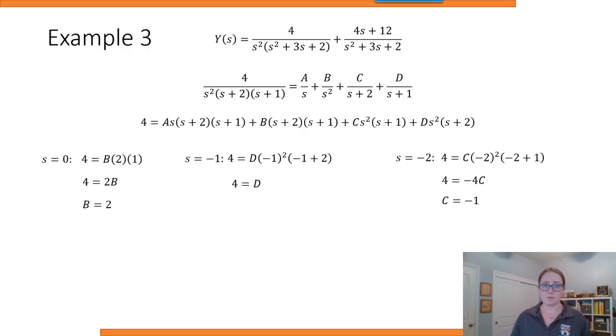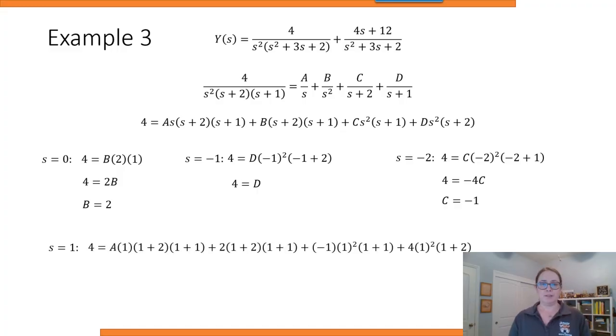I found 3 of my 4 variables, but I'm kind of stuck at this point because I've multiplied by all the things that would zero out most of the terms, and I never got the chance to solve for a. So luckily I have all the other variables, so I can pick any value for s this time and then plug in b, c, and d as well into this function, and that'll allow me to solve for a. I just can't choose any of the values I've already plugged in because those all zeroed out my a term. So I'm going to go with the simplest thing I can think of that's not one that I've used, and that is s equals 1. I'll plug that in along with b, c, and d, and it looks something like this.